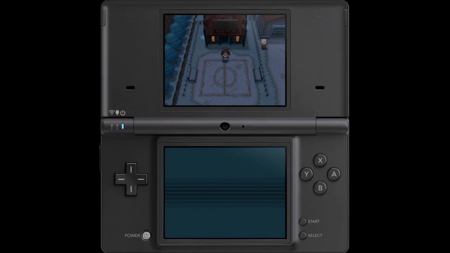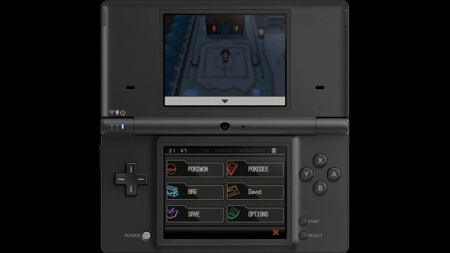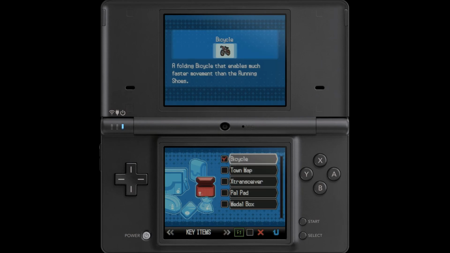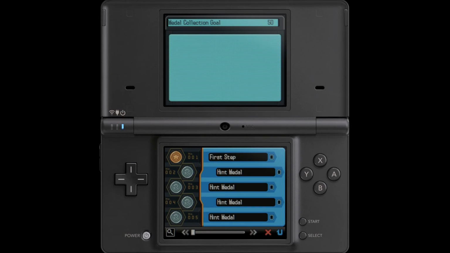Alright, before we end things off here, I'm gonna get interrupted again by another creepy old guy. David, as for the newly opened Pokemon Gym in Aspertia City, I heard a new gym leader has arrived there. You should go and test how strong you've become. I know that. I played the game before. But anyway, if we head over here into the key items, we can open up the medal box.